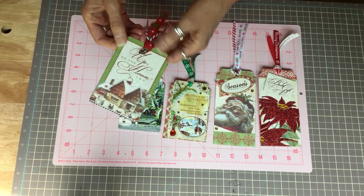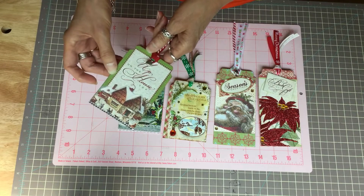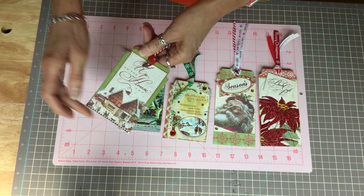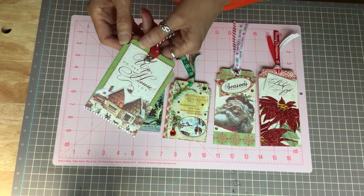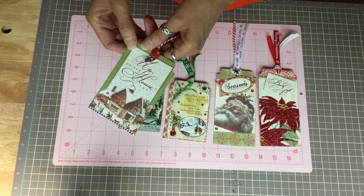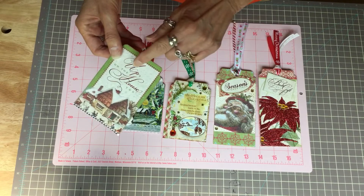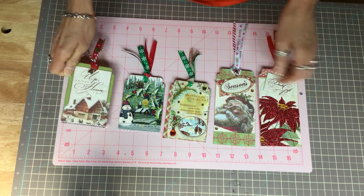The last one — this is a piece of cardstock, a cut-apart. I added this little bling on the bottom, put a little bit of glitter that kind of looks like snow, and then I added snow with the pen again and put a little jingle bell. That's the back.